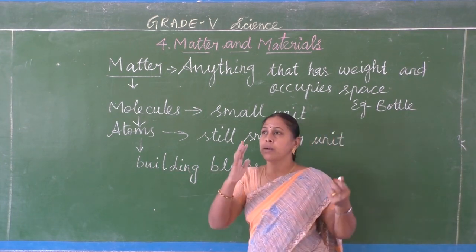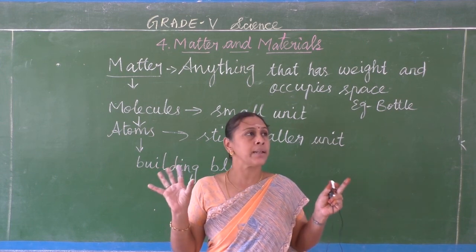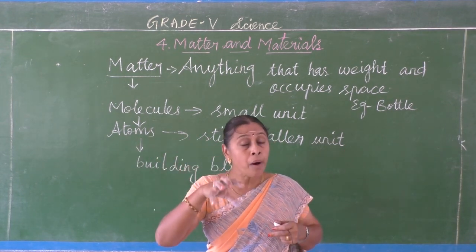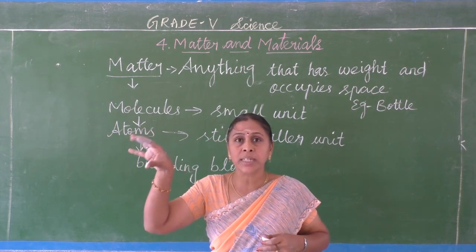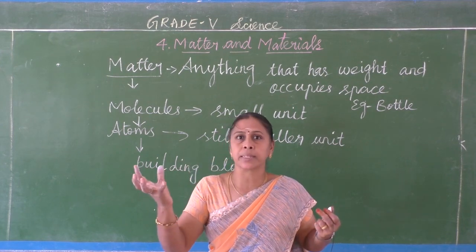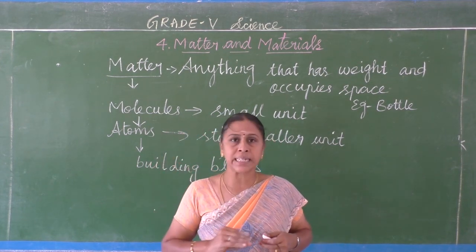For example, now you are in the house. Just if you see means it will simply look as a house, a building. But it is made up of what? Inside the building, what is there? Bricks. Is it not? We can't see that bricks if a building is completed. But while constructing, you could see.